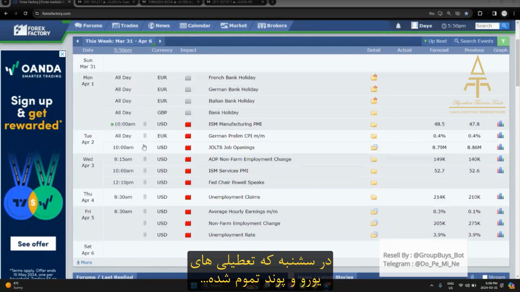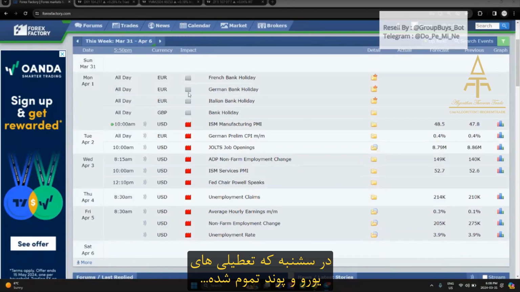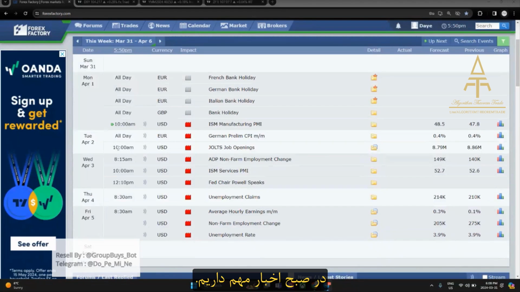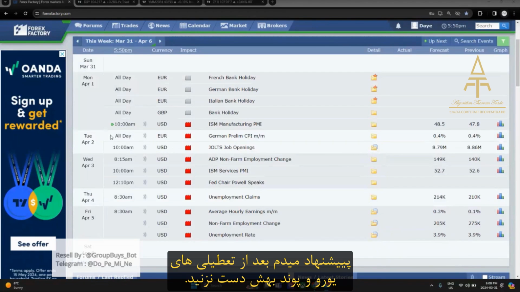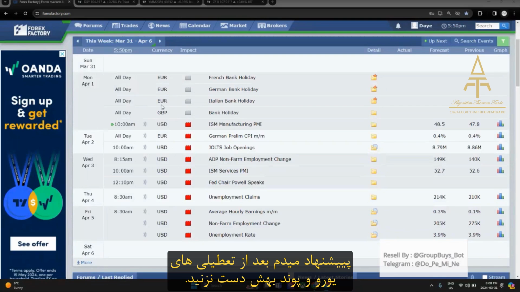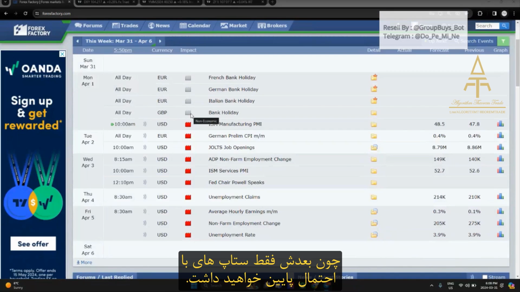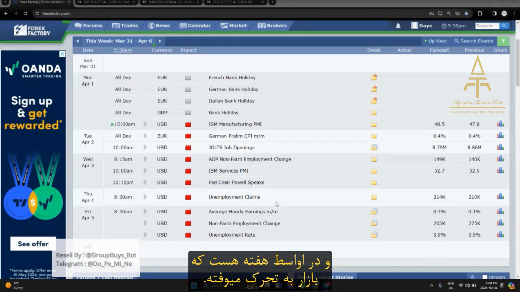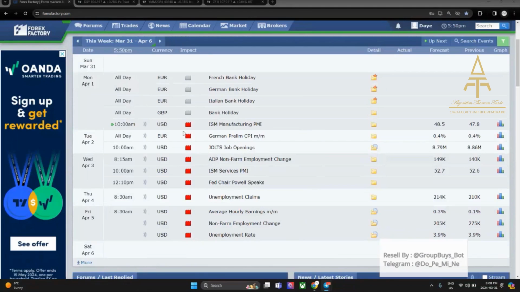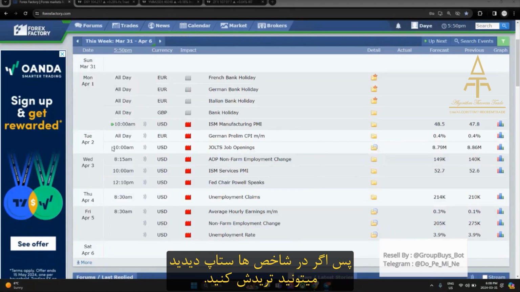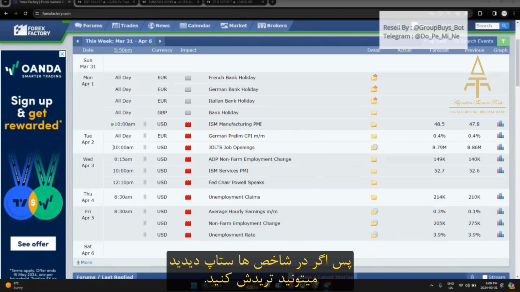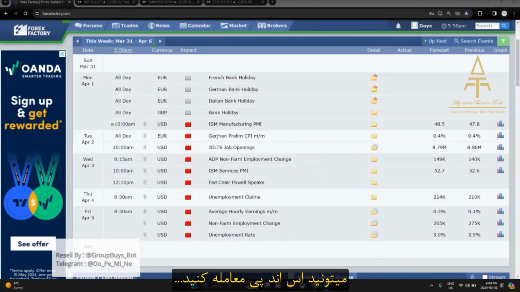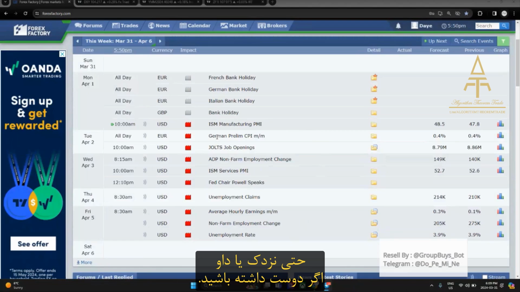On Tuesday, which is the day after the euro and the pound's bank holidays, we will have high impact news events in the morning. I would suggest not touching the pound and the euro after its bank holidays, because there tends to be low probability price action within the forex pairs after then, and then we will usually get volatility deeper into the week. Again, if there is a setup, you can trade index futures. You can touch the S&P 500, the NASDAQ, and the Dow if you like the Dow.